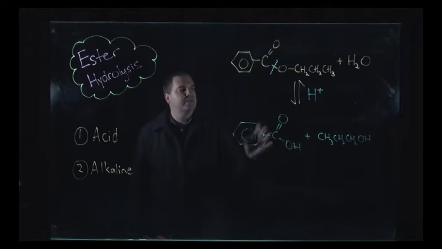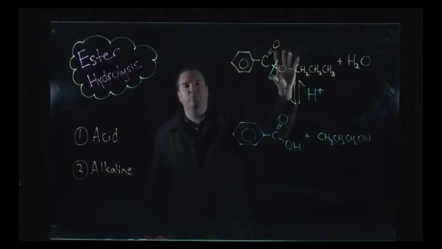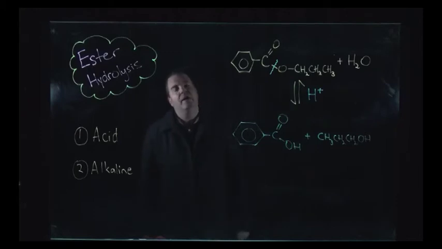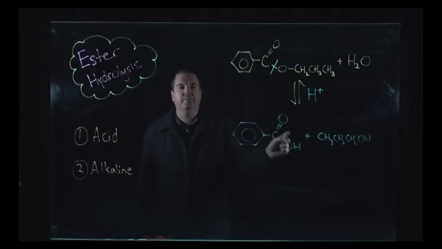Okay, so that's under acidic conditions, that's pretty straightforward. Now, if we wanted to separate this out and actually get these materials, okay, as I said, at equilibrium, what we're going to have is a mixture of our propyl benzoate, water, benzoic acid, and propan-1-ol. Okay, now, to separate these out, this is insoluble in water, okay? This is insoluble in water, because even though it's got the carboxylic acid group here, the carboxylic acid group is smaller compared to the big non-polar benzene or aromatic ring. So this is water insoluble.